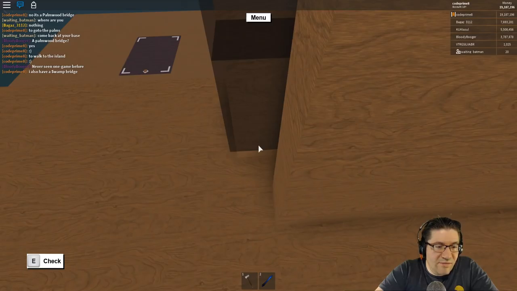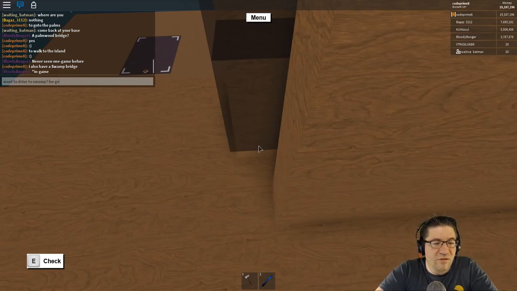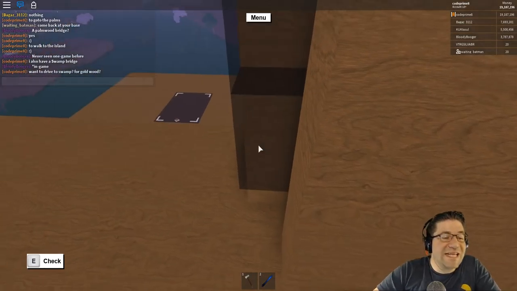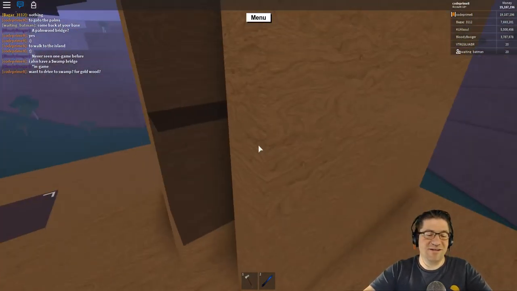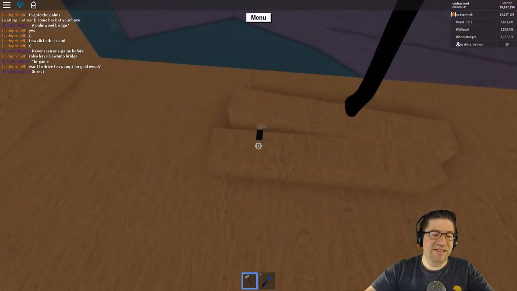Never seen one in game before. Want to drive to swamp for Coldwood? Never seen one in game before. Oh, gotcha. Yep, I've got two amazing bridges.